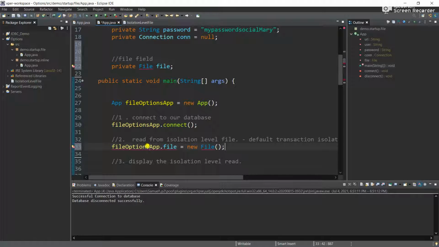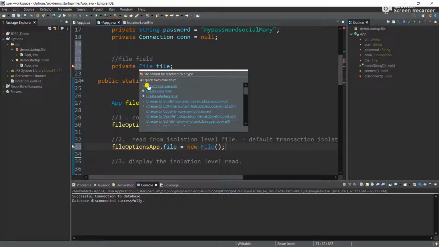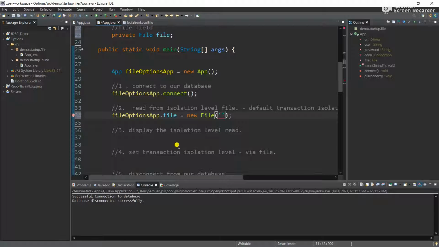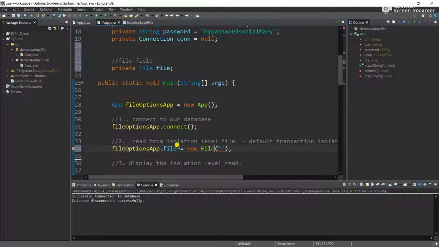So even with this, it is giving me an error. So create class file. I haven't yet imported the package. Let me just import the file package. So import from java.io. Yeah, so see this file options.file, so you go to new file, and then you pass the name of the file that you want to read from. So this is a design concern. Get it? So is this a good way, and what are the consequences it has on the code, or how does it affect my programming?